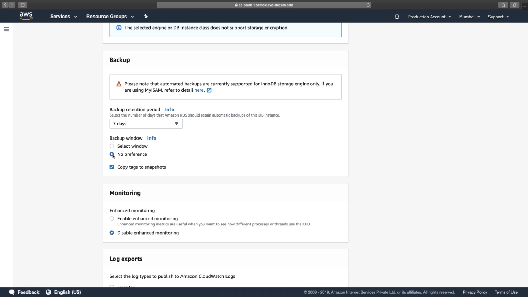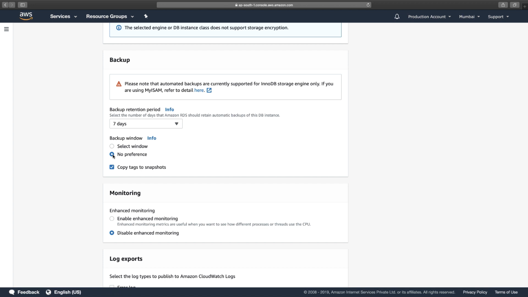Now, you should choose no preference if you have the multi-AZ option enabled. Why? Because if you go with multi-AZ, then the backups are retrieved from the standby replica database instance. This means that your primary database instance is not impacted. It is operational, it is up and running, it's in active state.